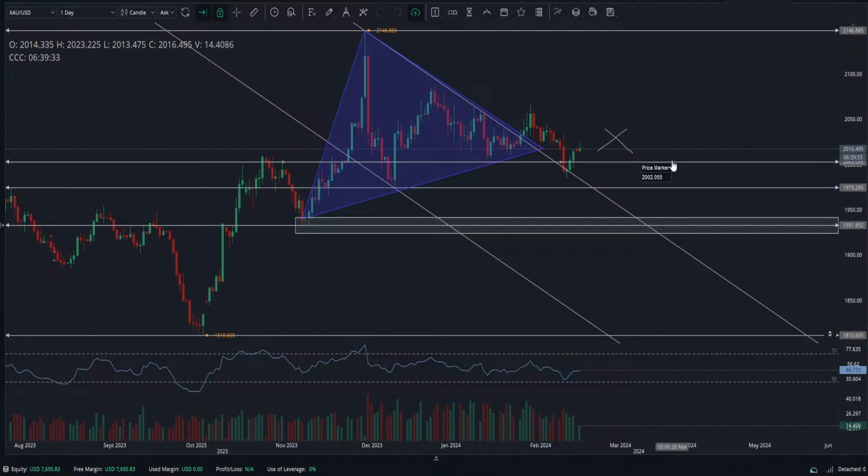And on the gold also, I said that even if the price rises from here, there is a possibility that these lows will start acting as a resistance, and that is exactly what is happening. So this is also a market not worth trading right now. Stay away from this one also. Yes, if you get a buying opportunity close to 1931, that will be worth taking. But if the price closes or trades below 1931, then this will open the window for 1810 in the gold. So keep an eye on what happens at 1931 levels.